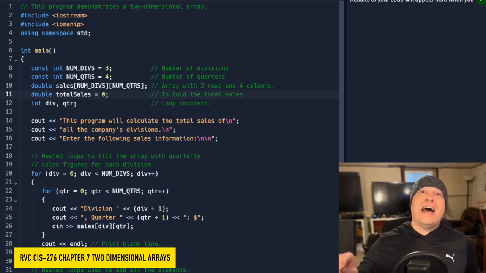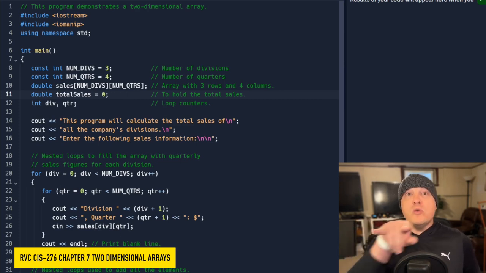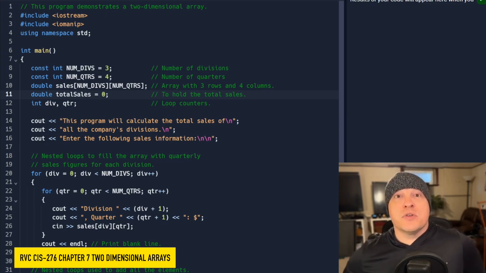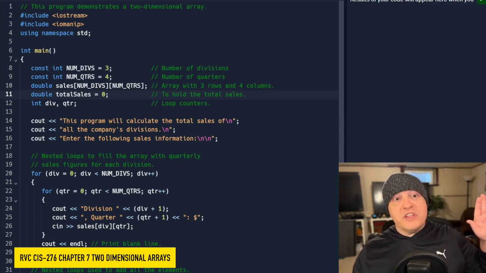When we have a two-dimensional array, the first set of subscripts is the row, the second set of subscripts is the column, and the best way to think of this is an Excel spreadsheet. Rows and columns, that's it. So you can see that I have my constant for div and my constant for number of quarters.